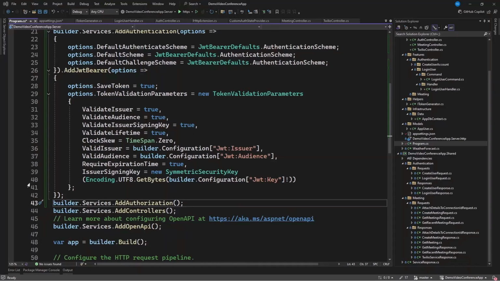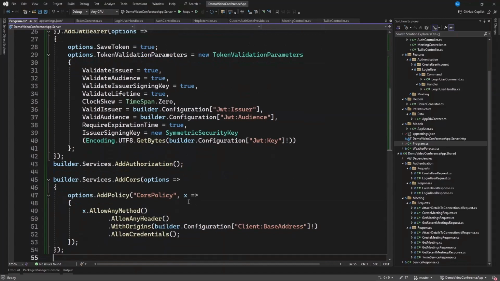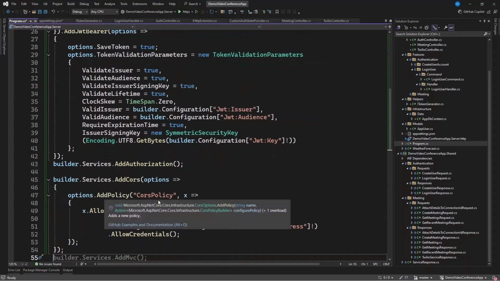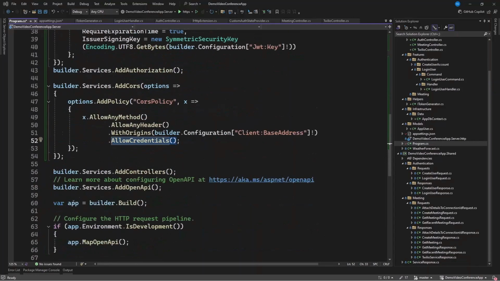We create CORS here, and now with this CORS, you see we are adding a policy. We're going to give it a name, and then we want to specify our client base address. So we want to get it from the configuration too, then allow credentials, so we can pass token to the header.